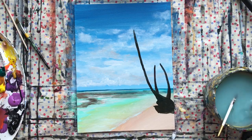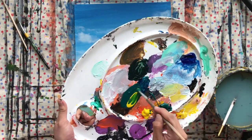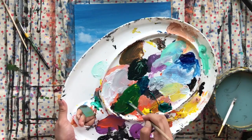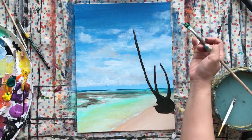Okay, wash your brush out now. We're going to make some palm leaves and get your phthalo green. Okay, mix it with cad yellow. Add a tiny bit of brown just to tone it down. And let's begin and do some palm leaves.